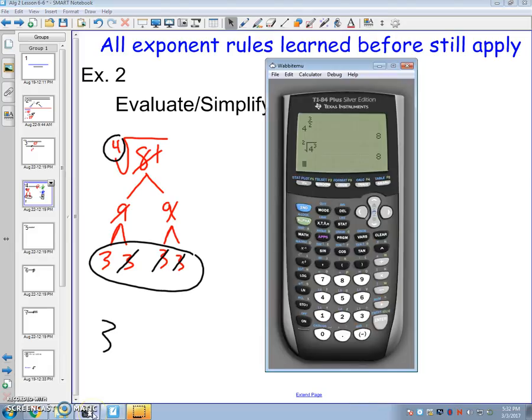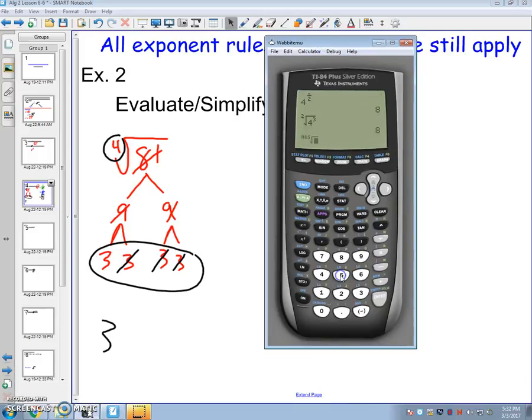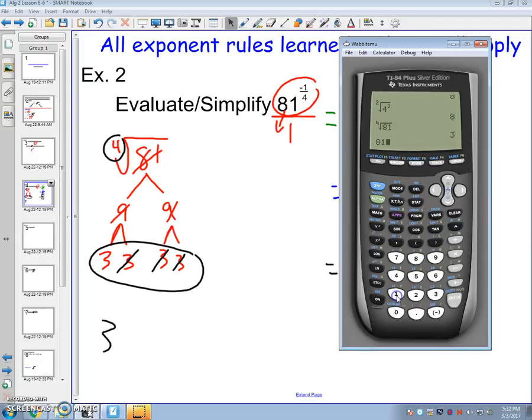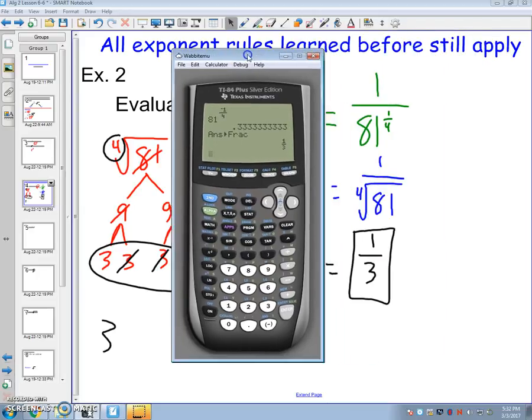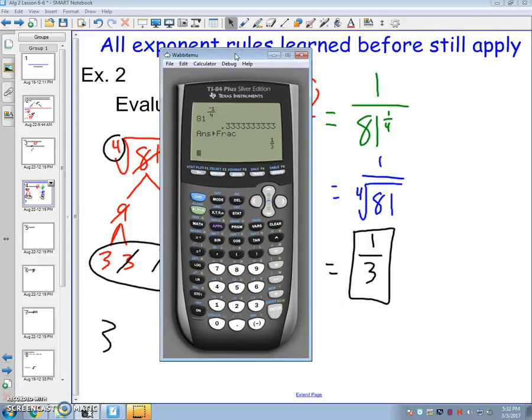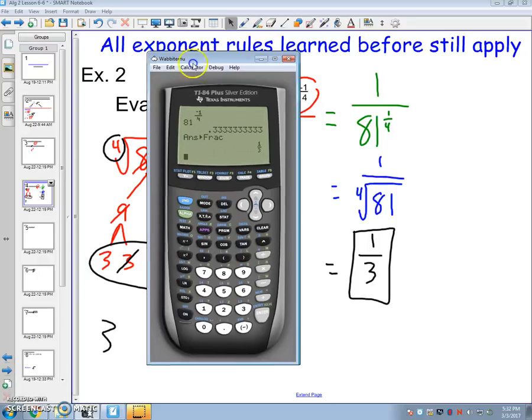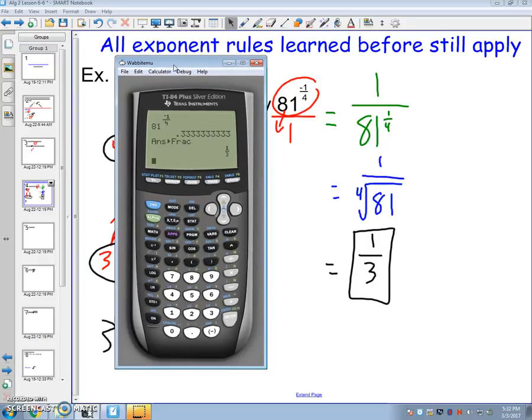So just to make sure, I'm going to do the 4th root of 81, which is 3. If I try 81 to the negative 1/4 power, we don't like negative exponents, but you can put it in the calculator, and it gives us 0.3 repeating, which as a fraction is 1/3. So I get rid of the negative sign by flipping it over the fraction, and then change from exponential form to radical form, and we take care of the radical form, turn the 4th root of 81 into 3, replace it, and we're done.